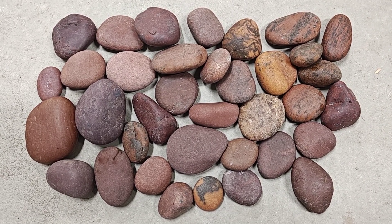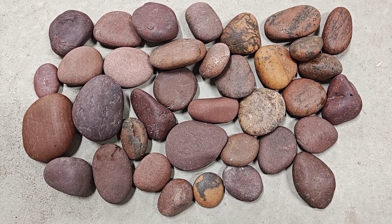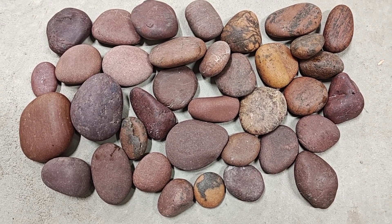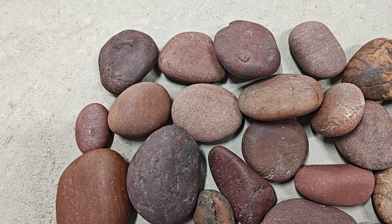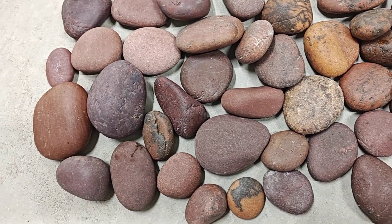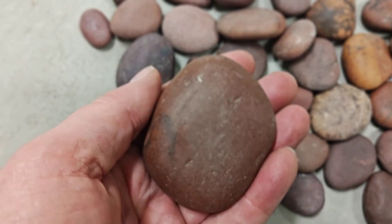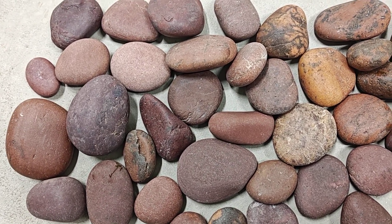The idea of this was to show you something and let you know that we don't have an actual big video coming up this weekend — not yet anyway, we might have one tomorrow. But I wanted to show you that it does not have to be a particular agate or jasper or common opal or rhyolite or whatever. If it's a cool looking rock that you think could take a polish, pick it up and try it.